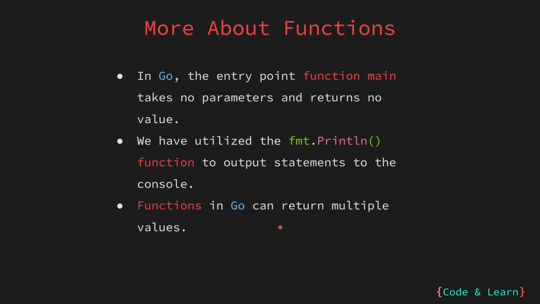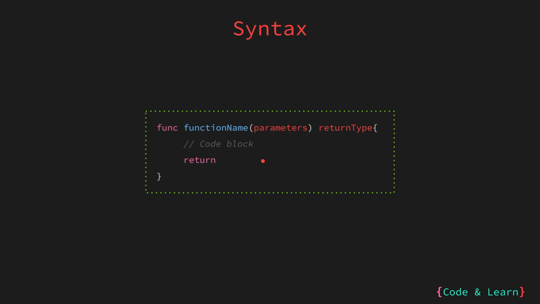Unlike some other programming languages, Go allows functions to return more than one value. This feature is particularly useful for functions that perform tasks which may produce multiple results. It's a powerful tool for efficient and concise code. It also forms the backbone of error handling in Go, which we will cover in future lessons. For now, just remember that it is a convention that if the function returns an error, it should be the last return value. Here, we have a basic function syntax.